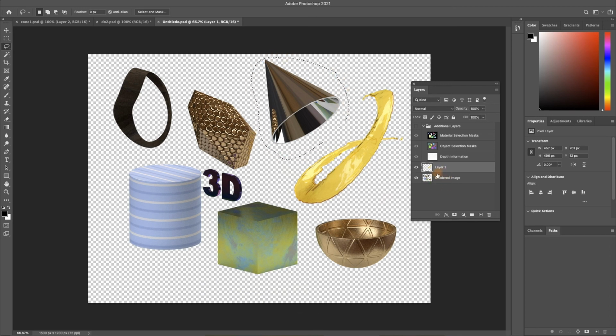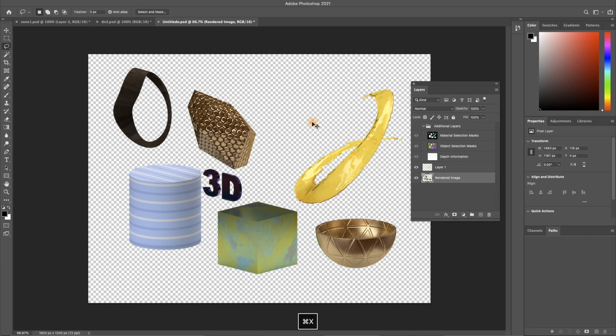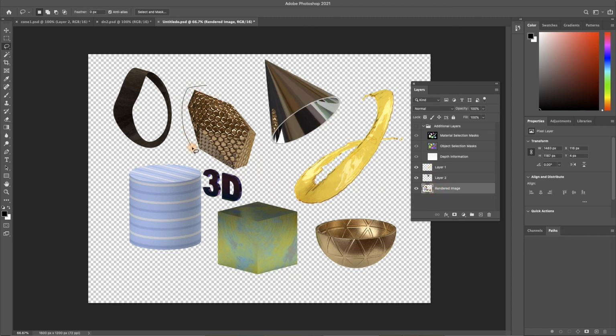And then don't forget that you always need to select the render image layer if you want to isolate this object from that layer. Okay, so Command X, Command Shift V. Do that again. Okay, and Command X, Command Shift V. Again.